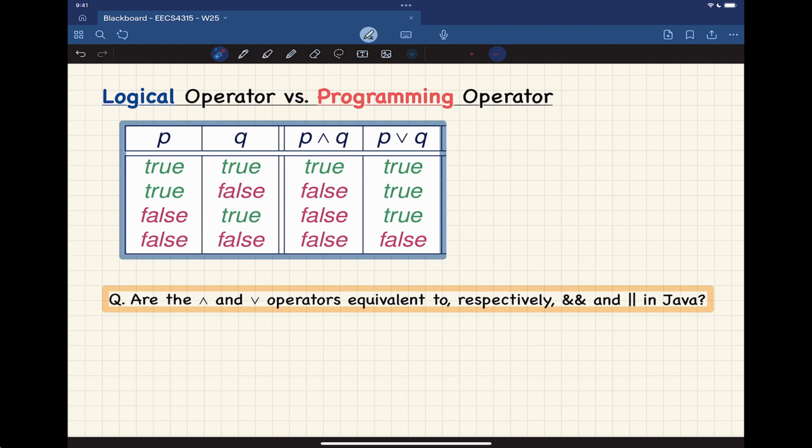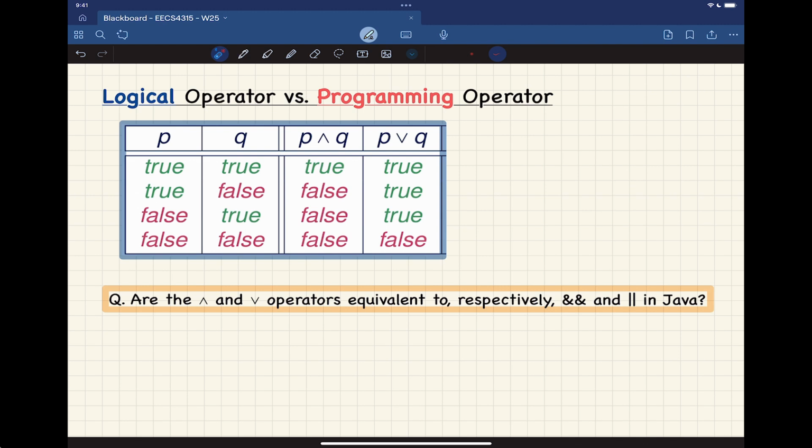All right, so here, very easy. You've got P and Q. Because P can be true or false, Q can be true or false, we've got 4 possible combinations between P and Q. Straightforward. And one thing to note: the only way to make a conjunction true is when both P and Q are true. Otherwise, it's false. Symmetrically, the only way to make the disjunction false is when both operands are false. Otherwise, if any one of them is true, it will be true. Very important insight, which I'm pretty sure you know.